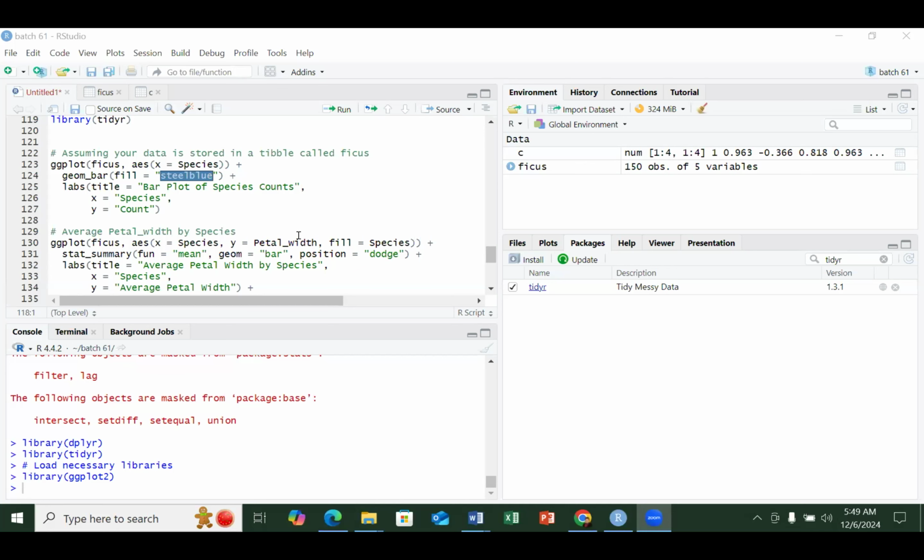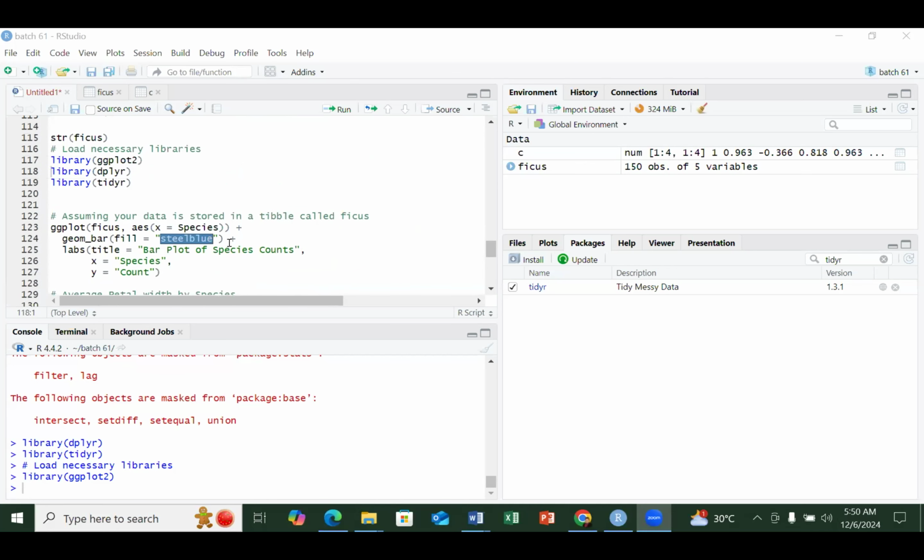Please, Dr. Sheikh, click on the share button. You will get multiple screens. Again, you have shared a single screen. Okay, no issue. You need to come to the last line.